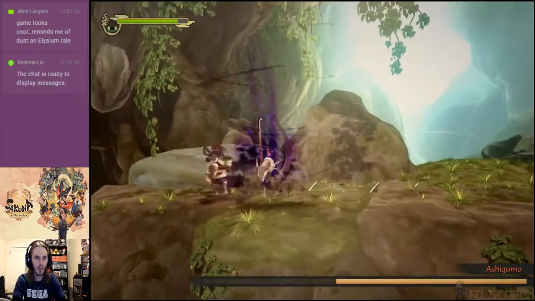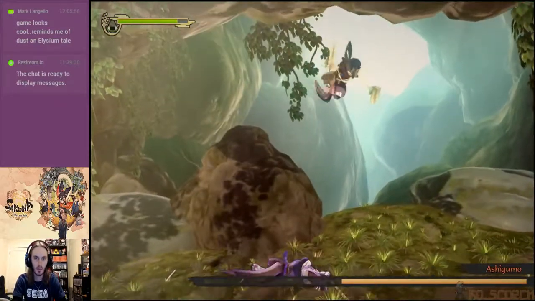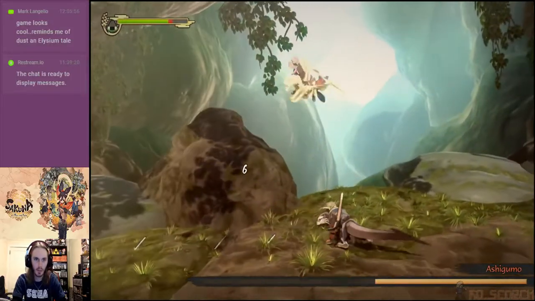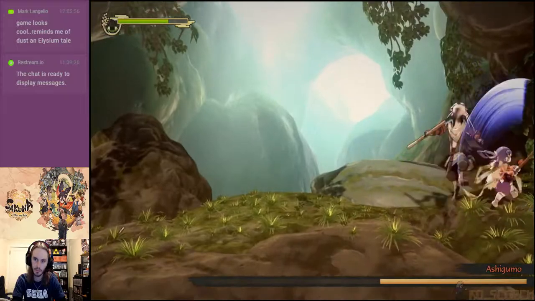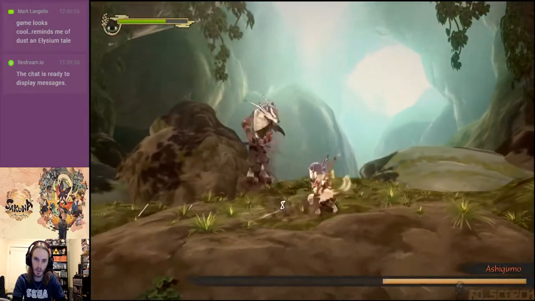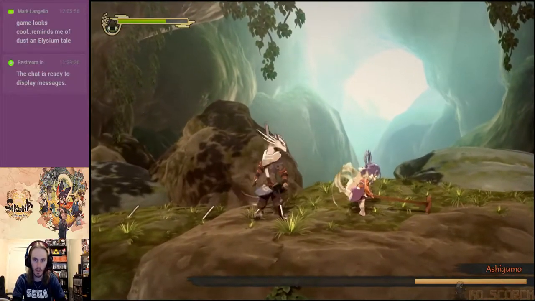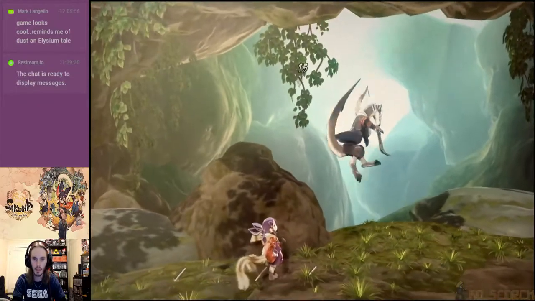Actually, yeah, that's a good call, Mark. I have not played Elysium in a while. I just wish there was a counter button, like a block or something. Because he's obviously going to start changing his attacks. And they only taught me basic attacks and not combos or any kind of special moves. They're just like, hit a direction and hit up. Any direction you point the D-pad or the analog will give you a different attack, strong or light.